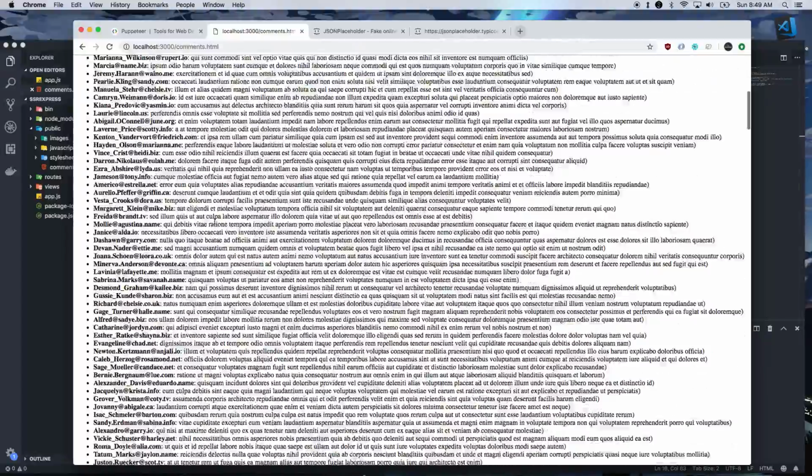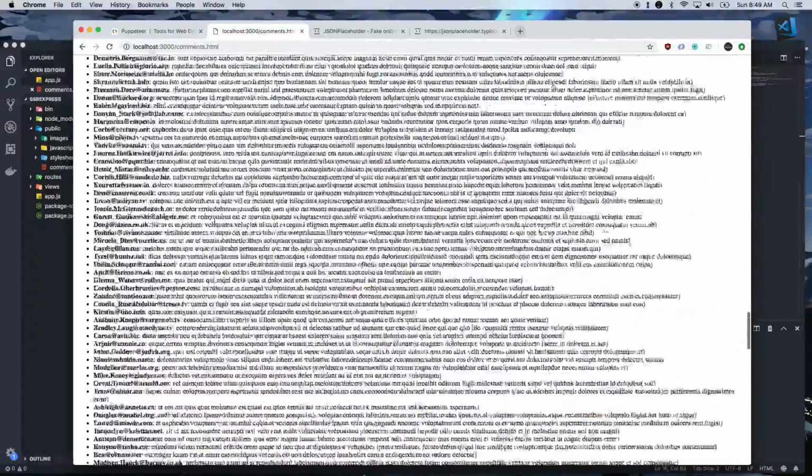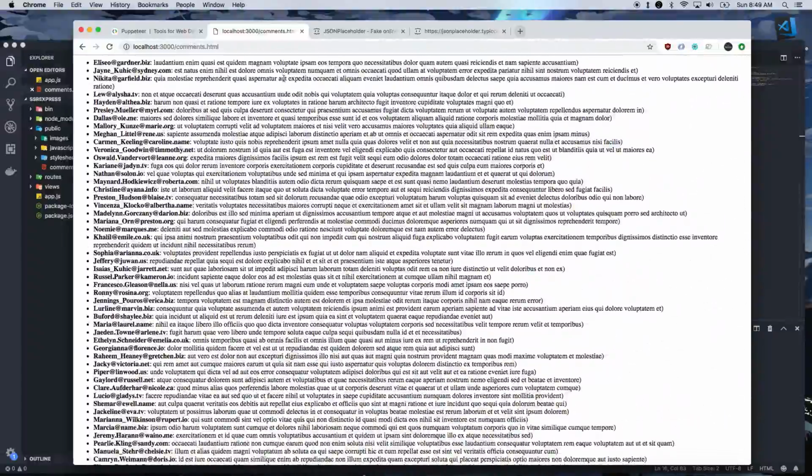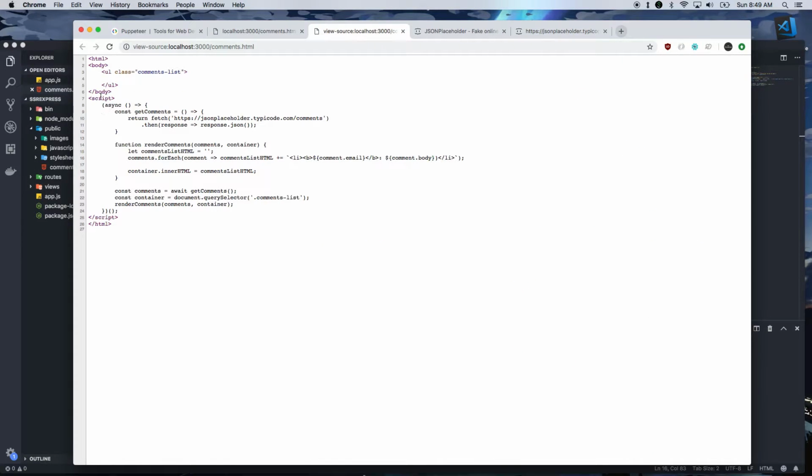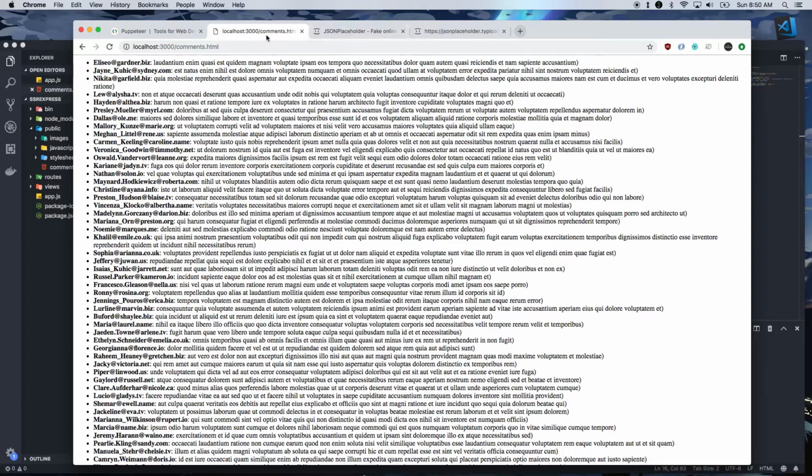All right, so this is a page with like 100, 200 comments on it. And this is based on client-side generated JavaScript. So if I view source here, as you can see, it's empty. So this is not good for SEO or for other crawlers to find the content of your page, because all they can see is this JavaScript, and we generate the content via JavaScript on the client side. So our goal here is to get all of this to display within the page without having us to do much.